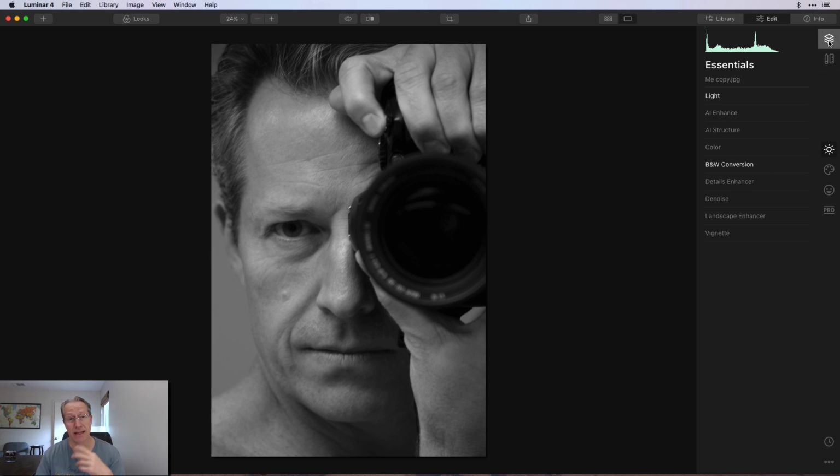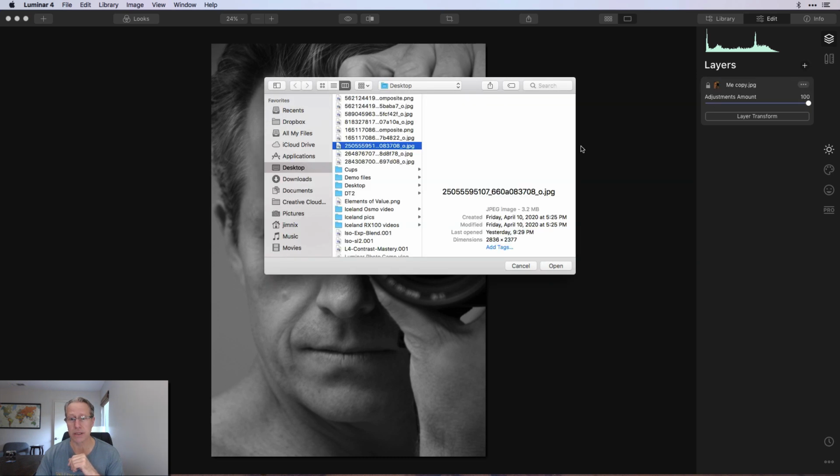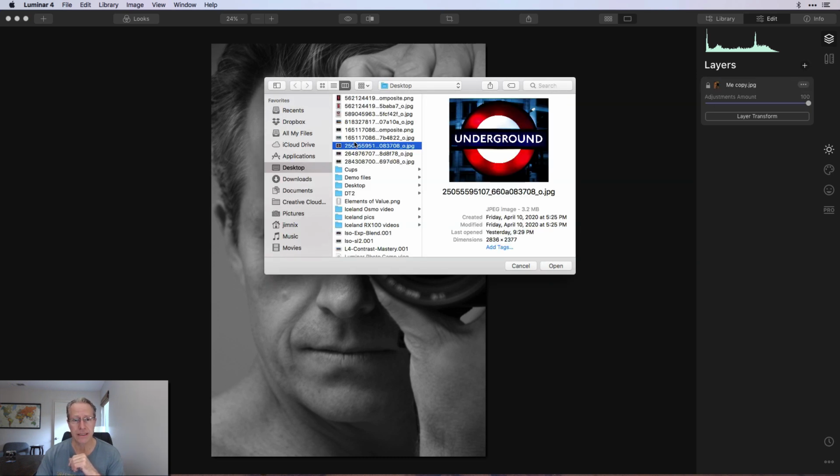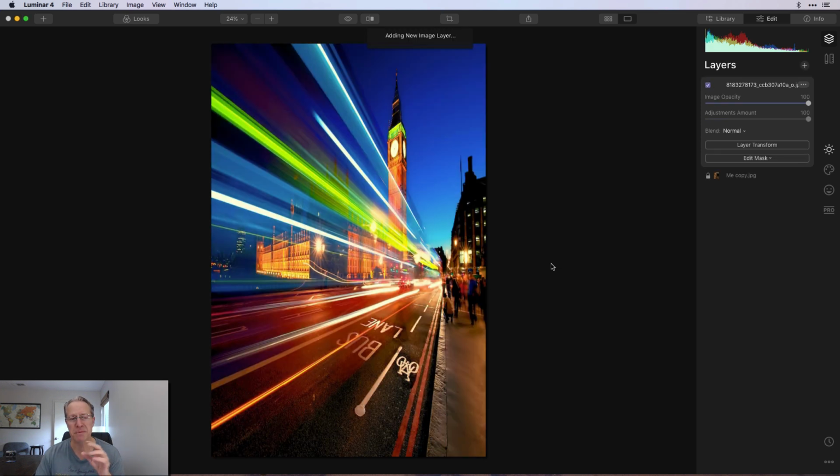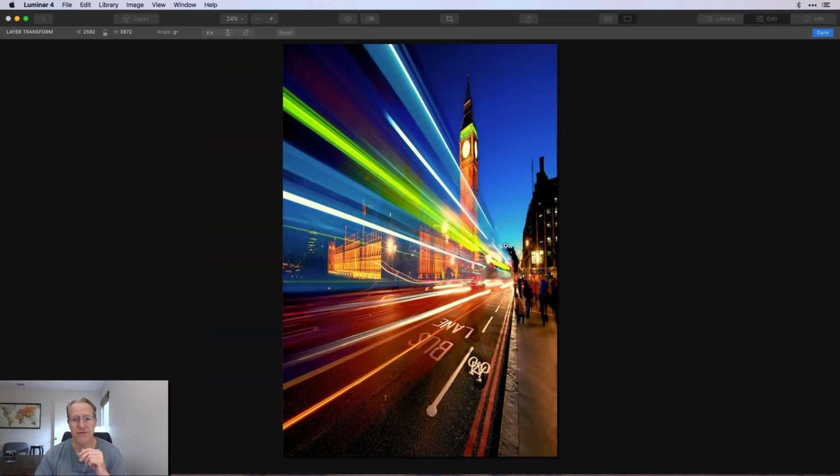So the next thing is to get the London photo and start applying that to my image. You click on the layers icon and then plus, add new image layer. I have a lot of London photos on my desktop that I've been experimenting with for other things. There you go. So it comes in like that. And now it is a bit wonky because it's basically a horizontal image that has been applied to a vertical image, and so it's squishy, for lack of a better word, but that's okay. We're going to go into layer transform and fix that.